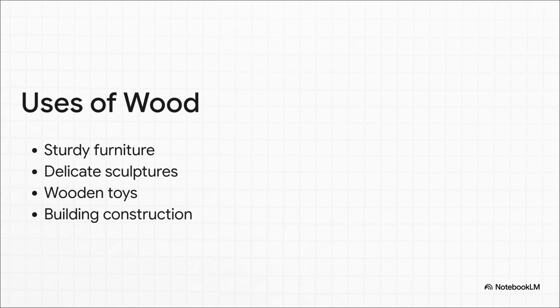And its versatility is just incredible. That natural strength makes it perfect for sturdy furniture and even entire buildings. But at the same time, the way it can be carved and shaped allows for these incredibly delicate sculptures and detailed little toys. It's a material that's both powerful and graceful all at once.